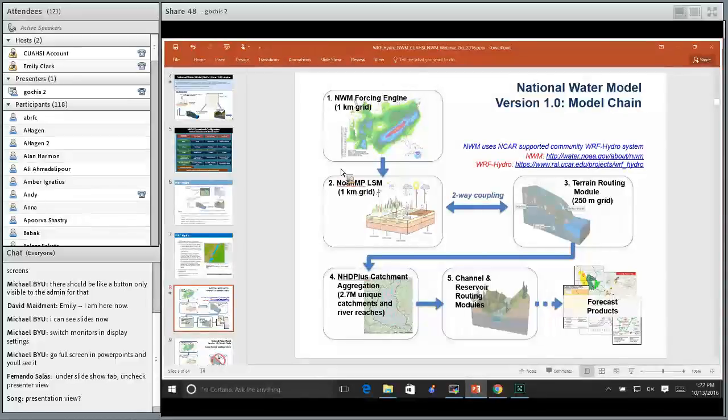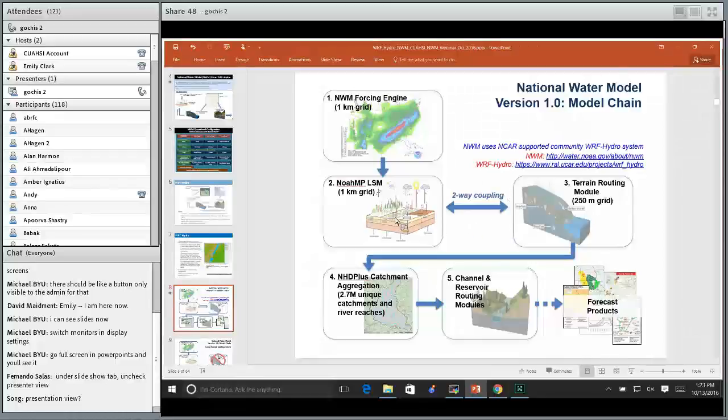Once in the model, again, we're running the NOAA land surface model. That's happening on a 1 kilometer grid. Various states and fluxes are two-way coupled with these terrain routing components. The terrain routing components for the National Water Model are happening on a 250-meter grid. So you can see there's a number of different spatial frameworks coming into play here, and there's associated regridding methodologies that are employed to handle the mapping between those two. This is two-way coupling, though, so we are updating states and fluxes between those two components of the model.